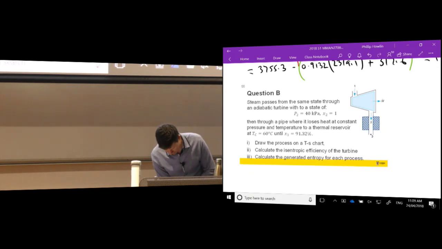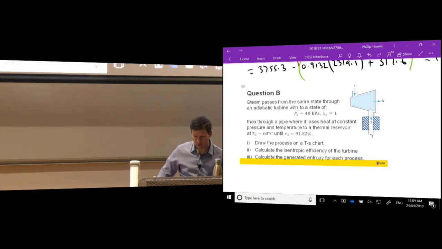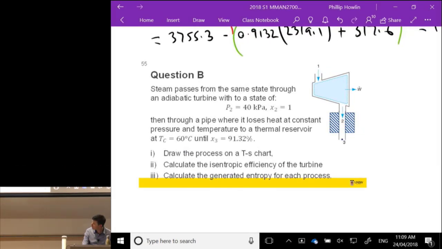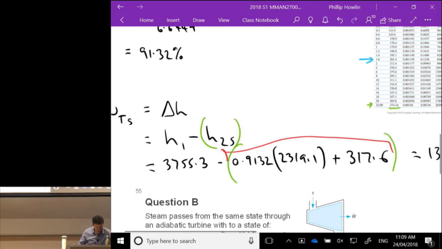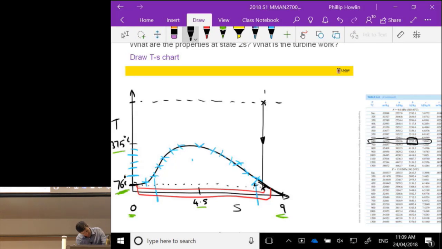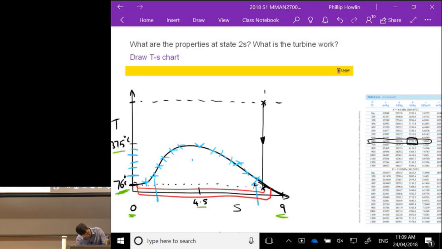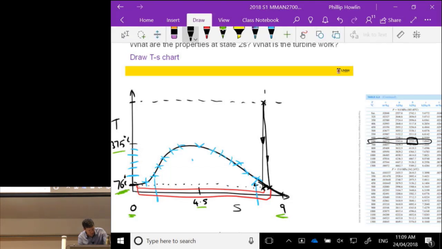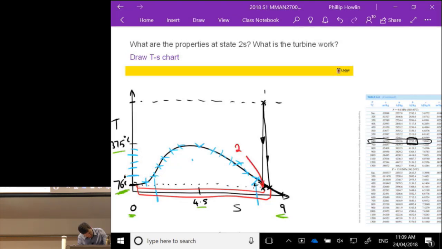So to finish off isentropic efficiency then, let's just answer this series of questions. Now we've got a similar sort of process, but it's going to now not be X2S, but X2 of 1, so it's a saturated vapor. Our process now, just on our TS chart, doesn't look like a vertical line anymore. It looks like a line that curves off to the right, and indeed touches at 40 megapascals, but at the saturated vapor state. So we would label this point here state 2, and we'll label this point here state 2S. Other way around. So the ideal process is a saturated mixture. The real process is a saturated vapor.